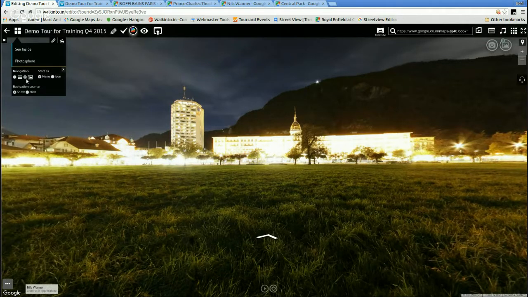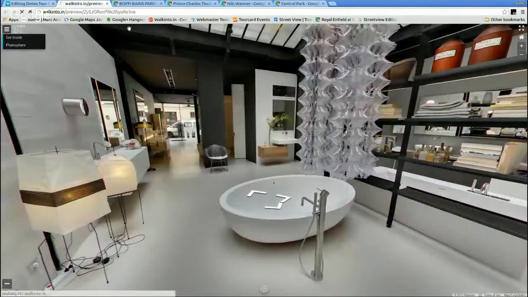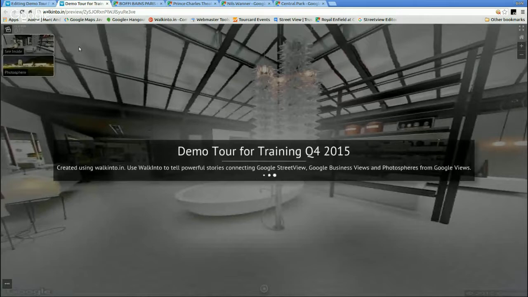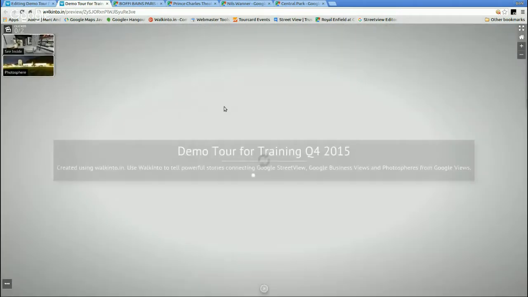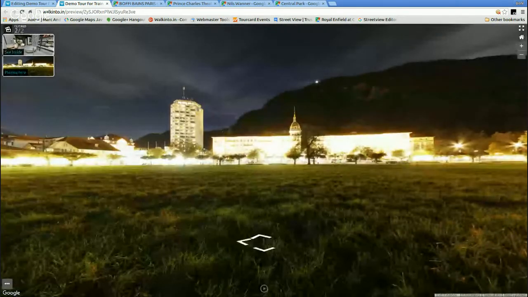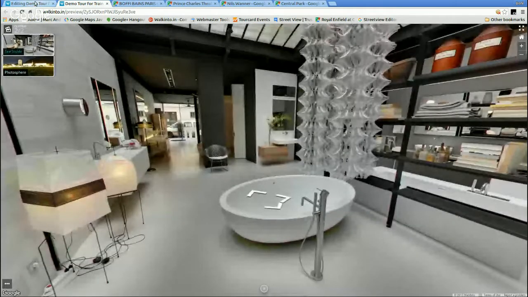You can change it to thumbnail, and now when we load it, the menu style has changed to a thumbnail mode. Okay, so a thumbnail of that specific scene comes up here. It's a very nice way of representing your business.